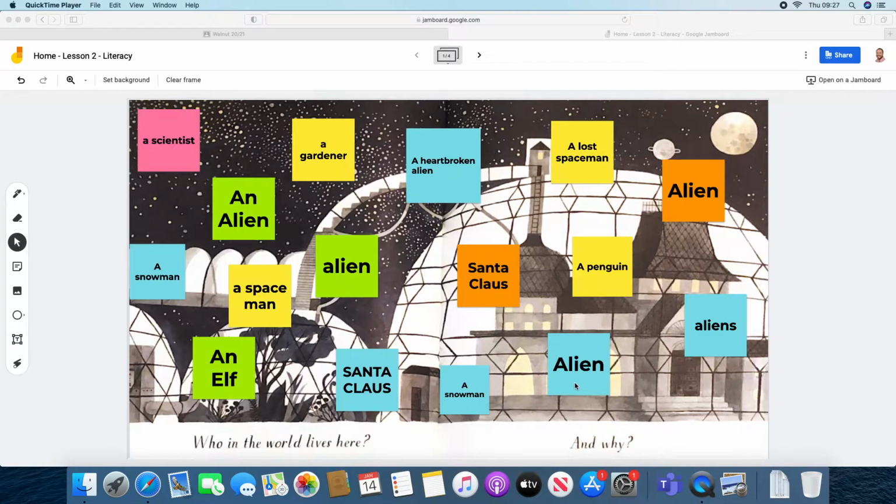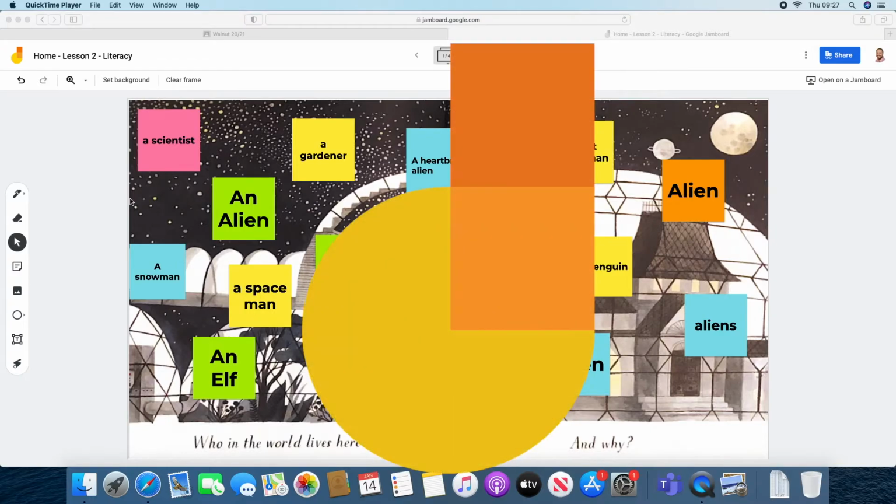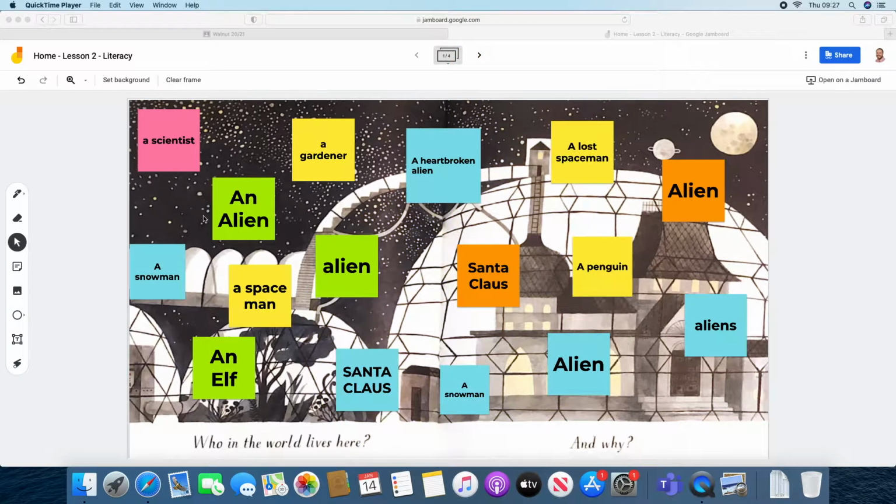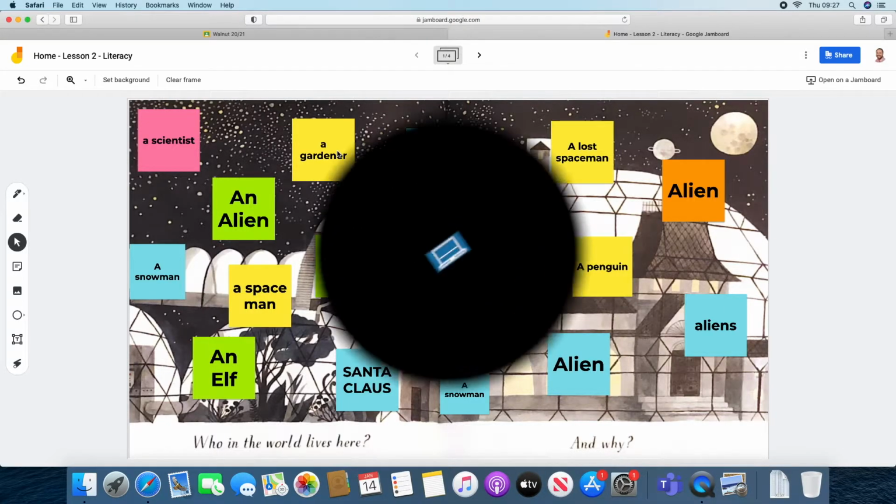So for today's How Do We video, we're going to look at the interactive whiteboard Jamboard. Now, if you're not using Jamboard yet for your remote learning, this tool is an absolute winner. So come and have a look at this one and we can see how you can use Jamboard effectively in your remote classroom.